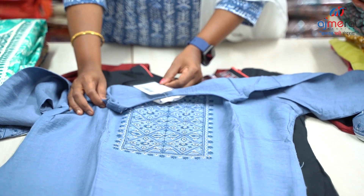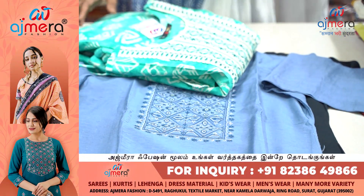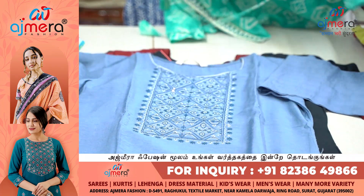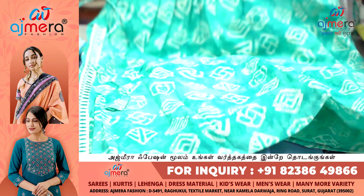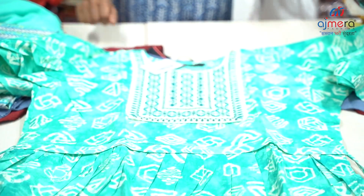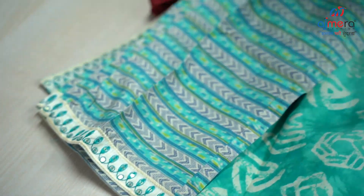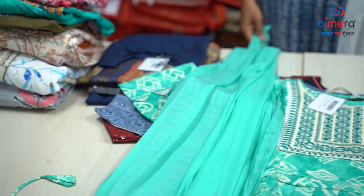It's a code called Pankuri collections, volume 3, XL is the code. Now, you have to look at the bottom — three pieces. You have to look at the top of the new collections. Rama Green color with Naira pattern. RG and colorful is the code. You have to look at the stripes. You have to look at the bottom. Four nodal lace border. This is one of the patterns.